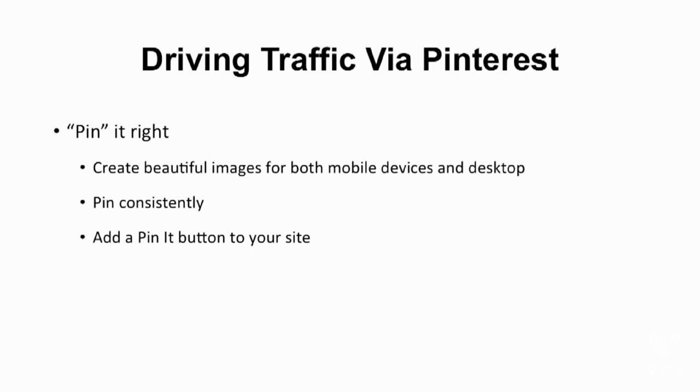First, create beautiful vertical images for both mobile devices and desktops. If you don't optimize your pins for both mobile and desktops, you will lose some great opportunities to gain visibility for your pins. As we all know, mobile usage is very high these days. Your images must also stand out because they are competing with hundreds of other pins every single moment. Every social media platform you use needs to be constantly updated so that people will notice your activeness. Pin consistently — users who regularly engage with Pinterest and consistently share great images are rewarded with preferential treatment on the feed. As a publisher, you can encourage more pins from your site if you improve social sharing on your own business website.